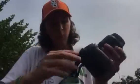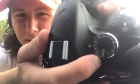So now what you want to do is you want to make sure it's set to manual. So again, kind of right by where you turn it on, there's a thing here. There's going to be another white line. You just want to make sure that you turn it so that the M and the white line are connected. If you can see right there, the M and the white line are easily on the same path.